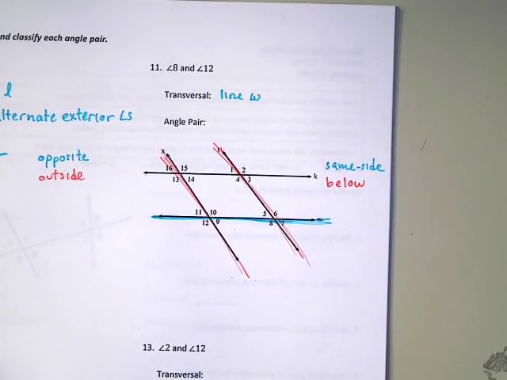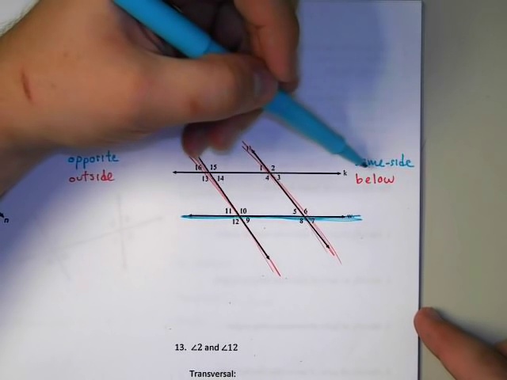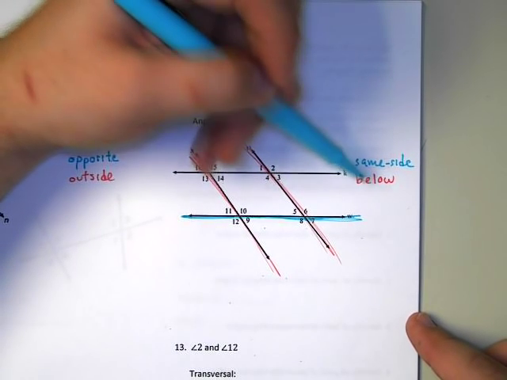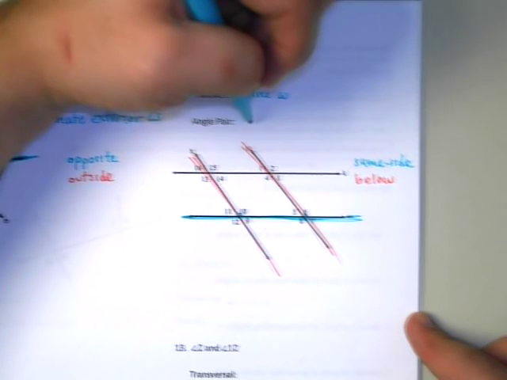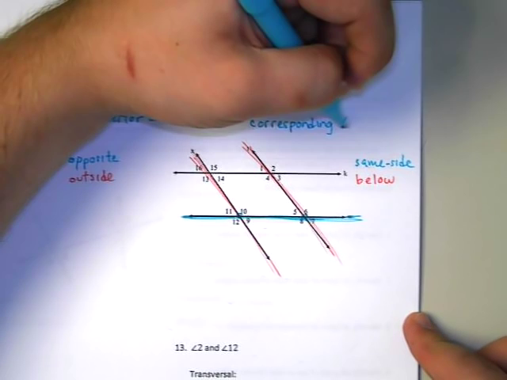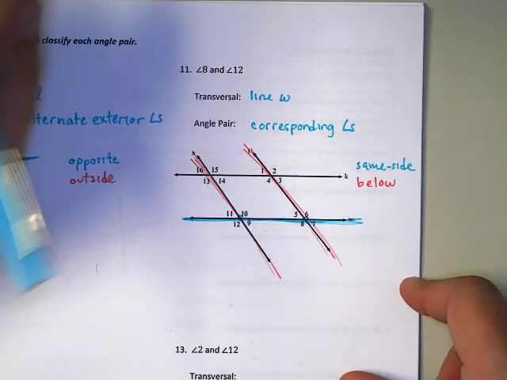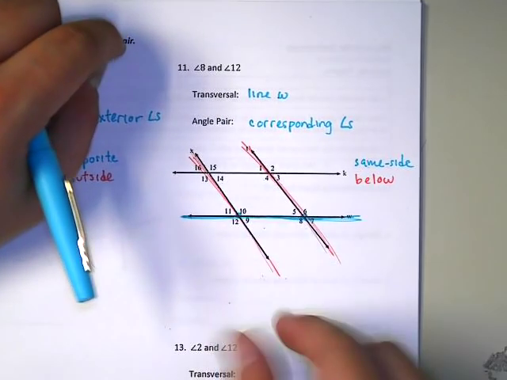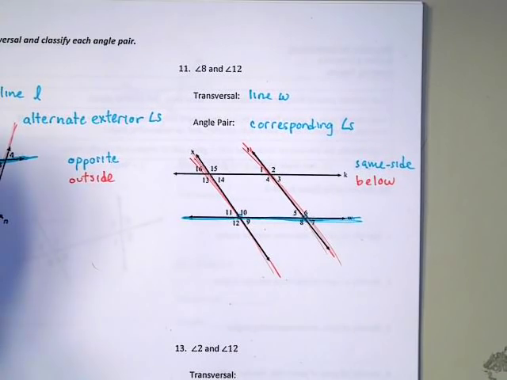Now again, until you feel confident with it, I can understand if this is confusing. But when you're on the same side, and they're both going in the same direction, like if you have this point and they're both in the bottom left corner, then that means we have corresponding angles. What's really nice, and I know it doesn't always work, when we get into parallel lines, when for sure these are parallel, it's almost like you could take this and just drag it over, and 12 and 8 would be in the exact same spot.